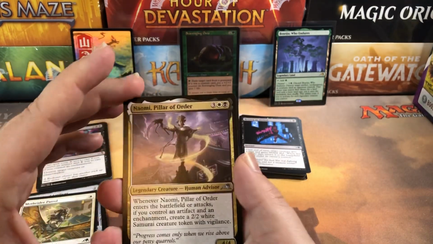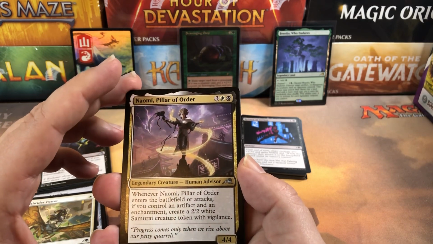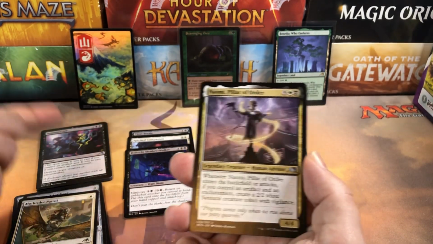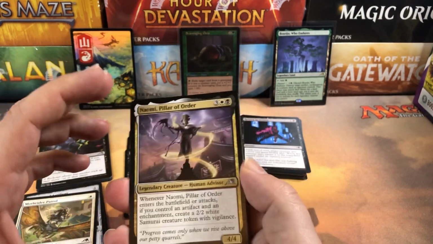I got a Pillar of Order. I think this was in my first or second pack. So white-black, I kind of wanted to go white-black anyway. I was hoping I'd get more Spirited Companions and more Virus Beetles, but everybody knows to pull the Virus Beetle now, so I only got one of them.